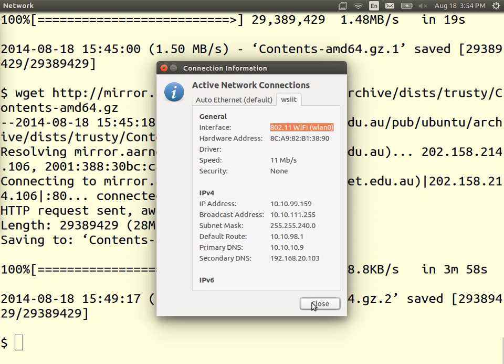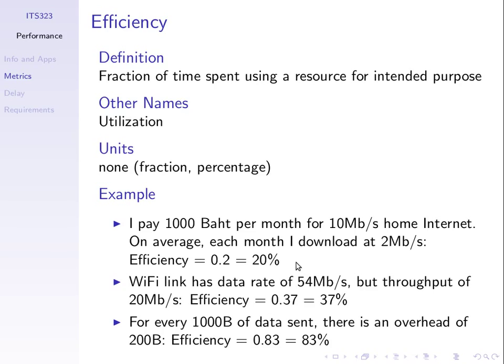But if we have a data rate of 54 megabits per second, but I download a file and I measure the throughput to be 20 megabits per second, then I could say the efficiency in that case of using the link is 0.37. 20 divided by 54. You check if I've got that calculation correct. My data rate is the maximum speed at which I can send bits. The throughput is the true speed at which I deliver real data. So the efficiency is, well, what fraction of that maximum speed do I utilize? 20 out of 54, 37%. So in that case, I'd say the efficiency of the link usage is 37%. We'd like that to be as high as possible. So this is just 20 divided by 54.